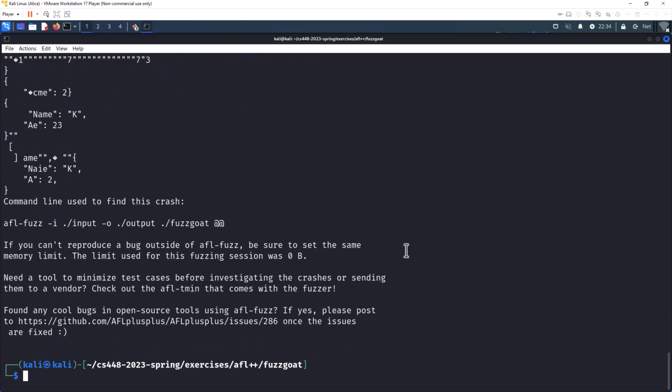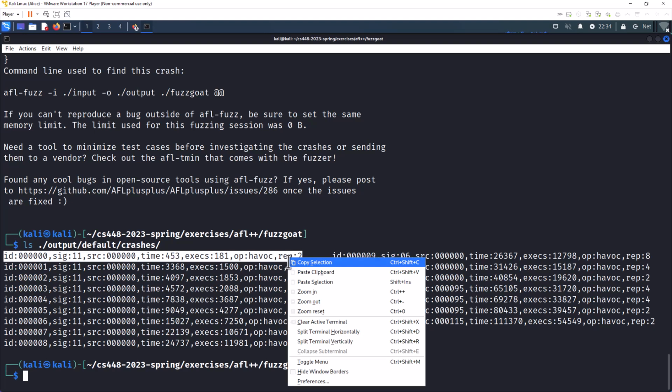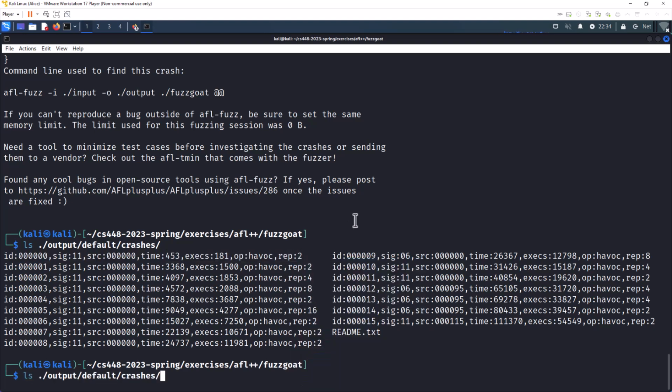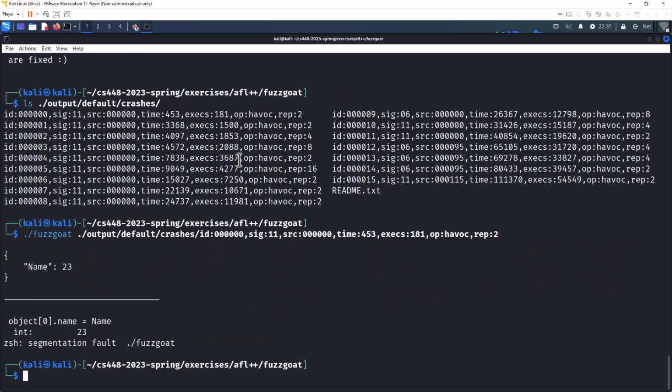All right. Now let me come back to my LS, and I want to take the first test case. I'm just going to copy this file, if it lets me copy it. Sometimes it's not happy. All right, and I'm going to change my LS, and I'm going to do Fuzzgoat, because I'm in the Fuzzgoat directory, right? So what I've done here is just take that first file and run it, and I should get a crash, and I do. There you go. What's strange when I look at this is that it actually looks like a valid test case, but for whatever reason, Fuzzgoat didn't like it.